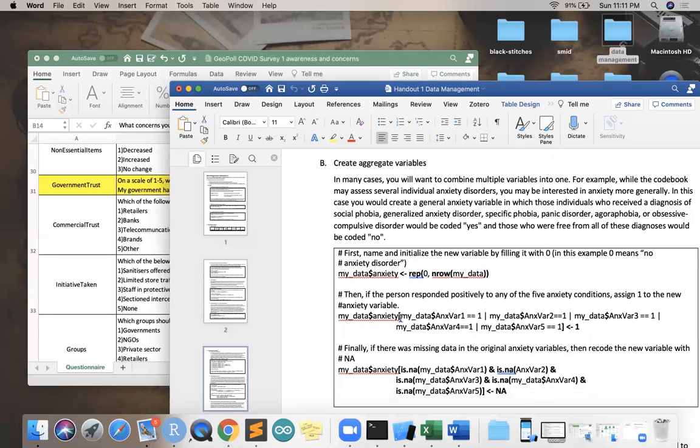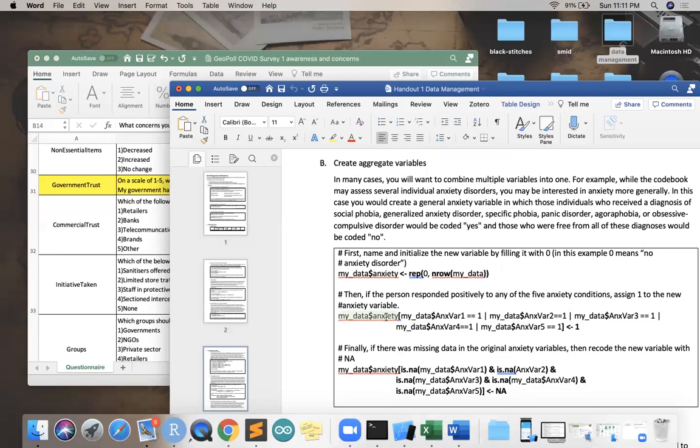So let's say you have the variables stays away from people, stays away from parents, stays away from friends. Those are three different variables. I want to say that if the person stays away from parents or stays away from friends or stays away from family, then the person has depression. Then you use this kind of code.